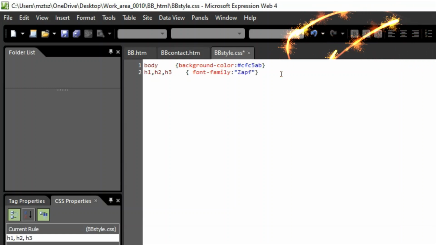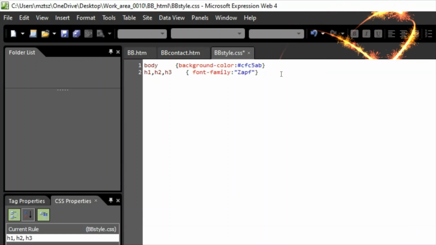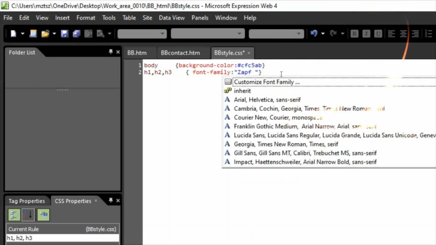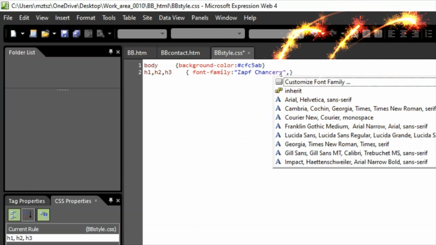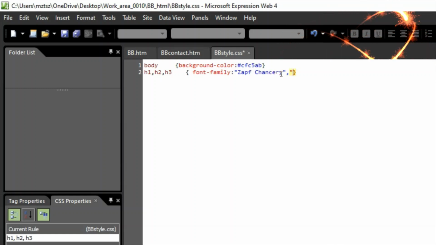Z-A-P-F. Please make sure you write the spellings correctly. If it is capital, write capital. If it is small, write small. C-H-A-N-C-E-R-Y, Chancery. Okay. Then put a comma and then put a double quote, Blackadder ITC. Let me see the spellings.